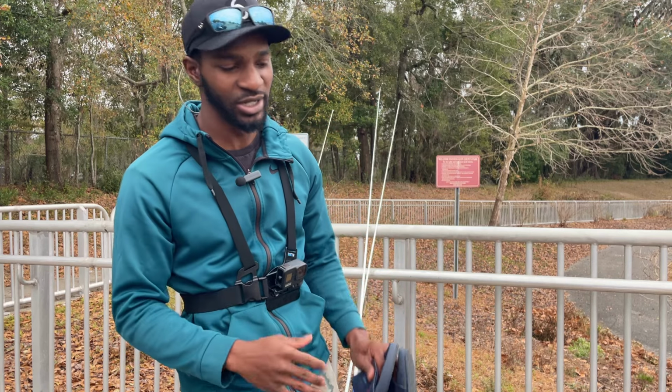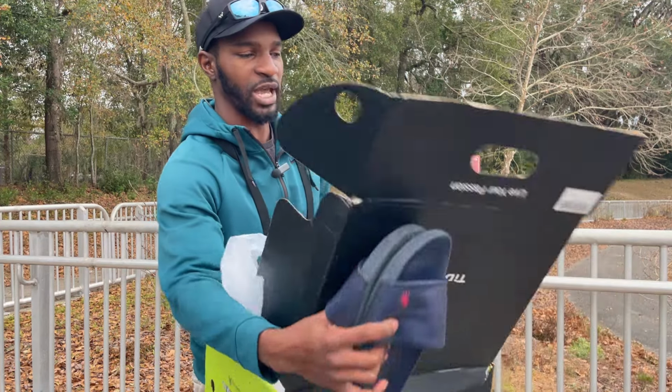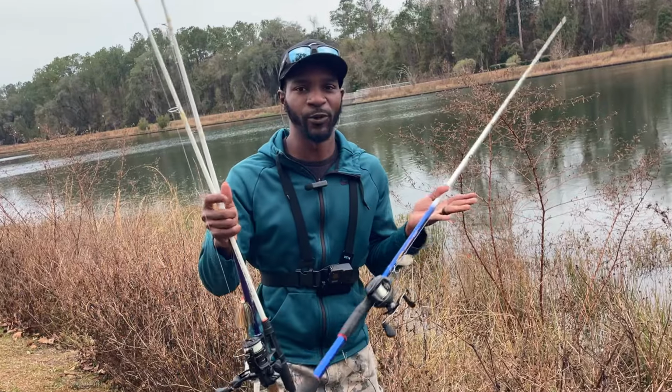Take like two rods. I mean, let's just cast around and catch us a 5-pounder. But let's get this stuff back in the truck. Definitely do not want to litter. So let's get this back in the truck. Let's go. So we ended up leaving the truck with three rods.